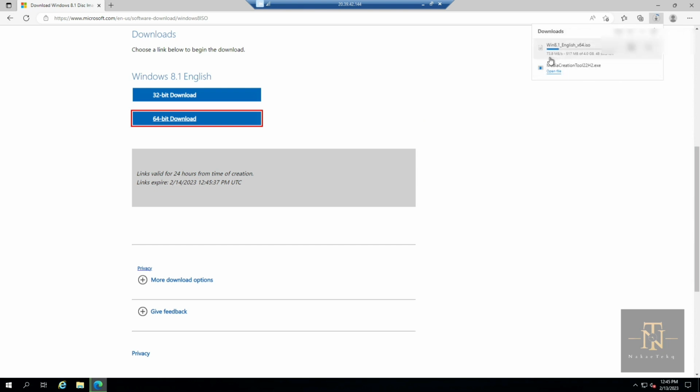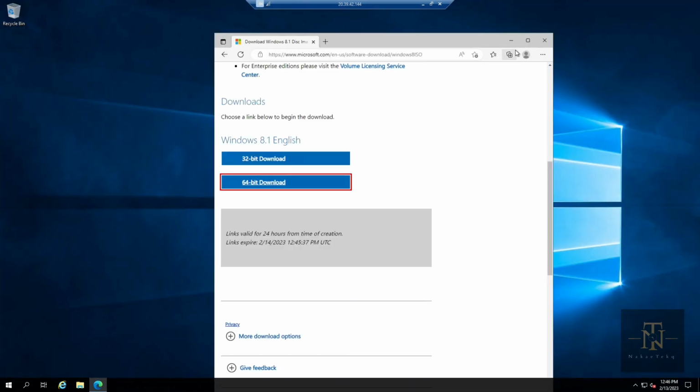You can see 700 megabytes downloading, a 4 gig ISO file downloaded in seconds. Less than a minute, you have been able to download a 4 gig Windows 8.1 ISO file. How cool is this?